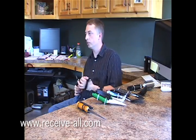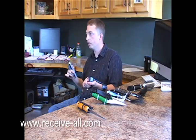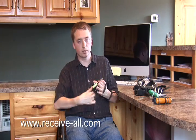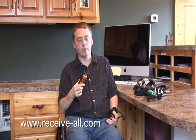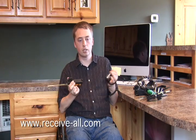Another use we've seen, arts and crafts, just a little paintbrush. Some people have fatigue in their hands, and if they're painting for a long time, they can't hold the paintbrush for a long time. Put it in an adapter, and it's ready to go. Same with this little saw here, similar to a knife. If somebody wants to do some little woodworking with their hands, you put the saw in the adapter, and it's ready to go.